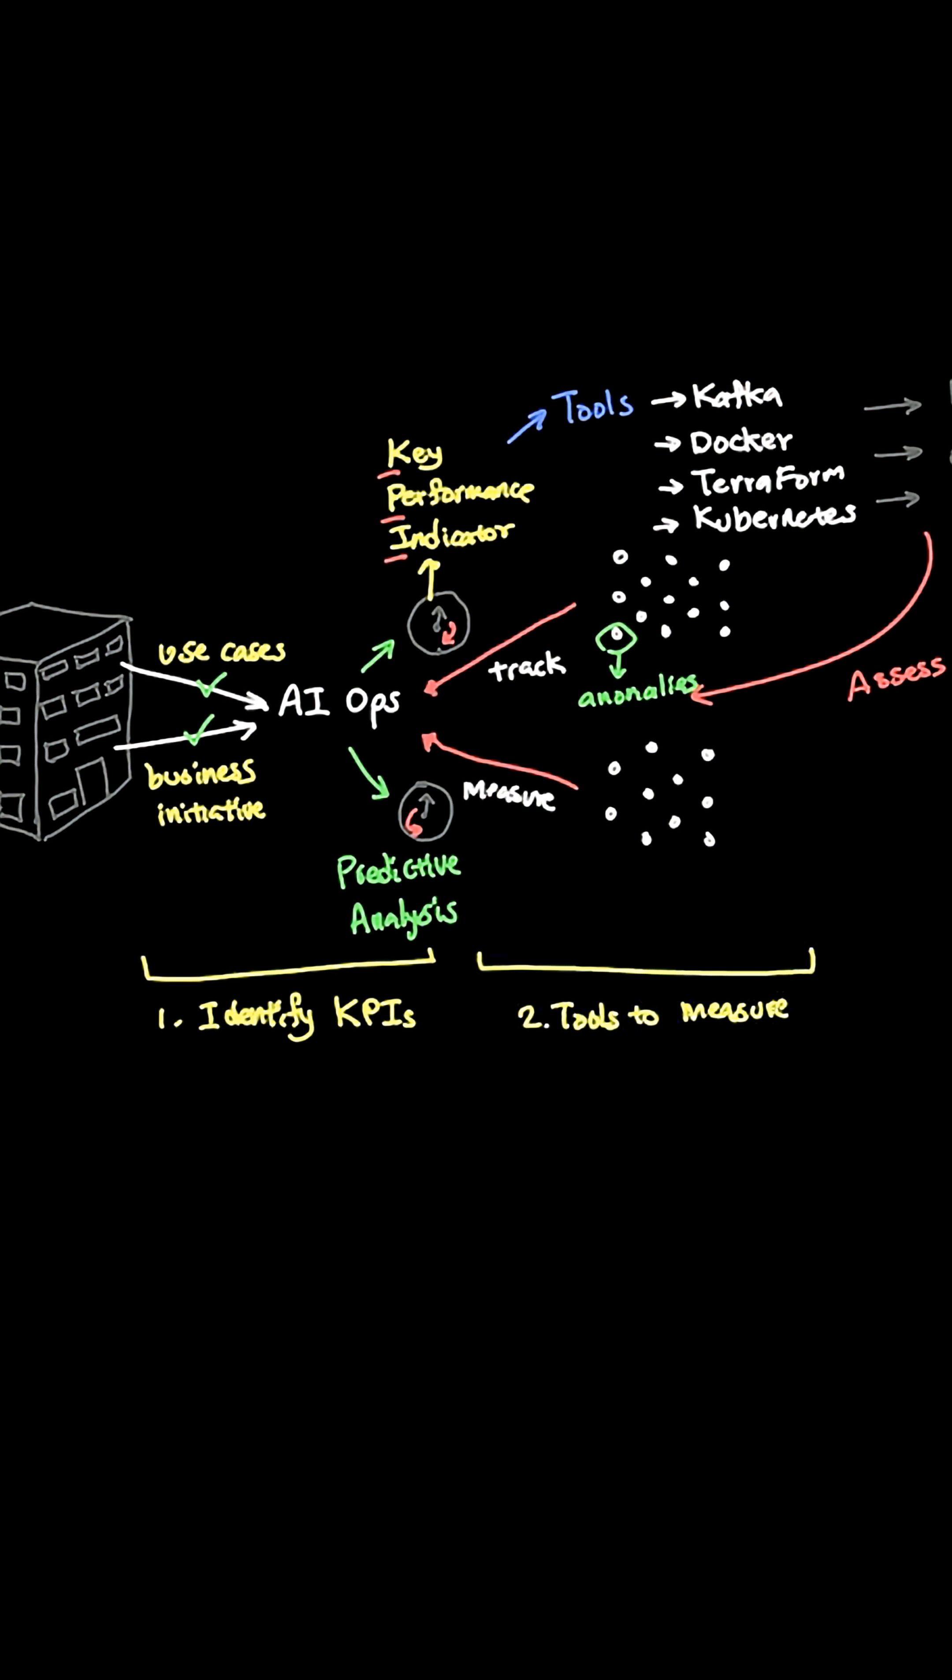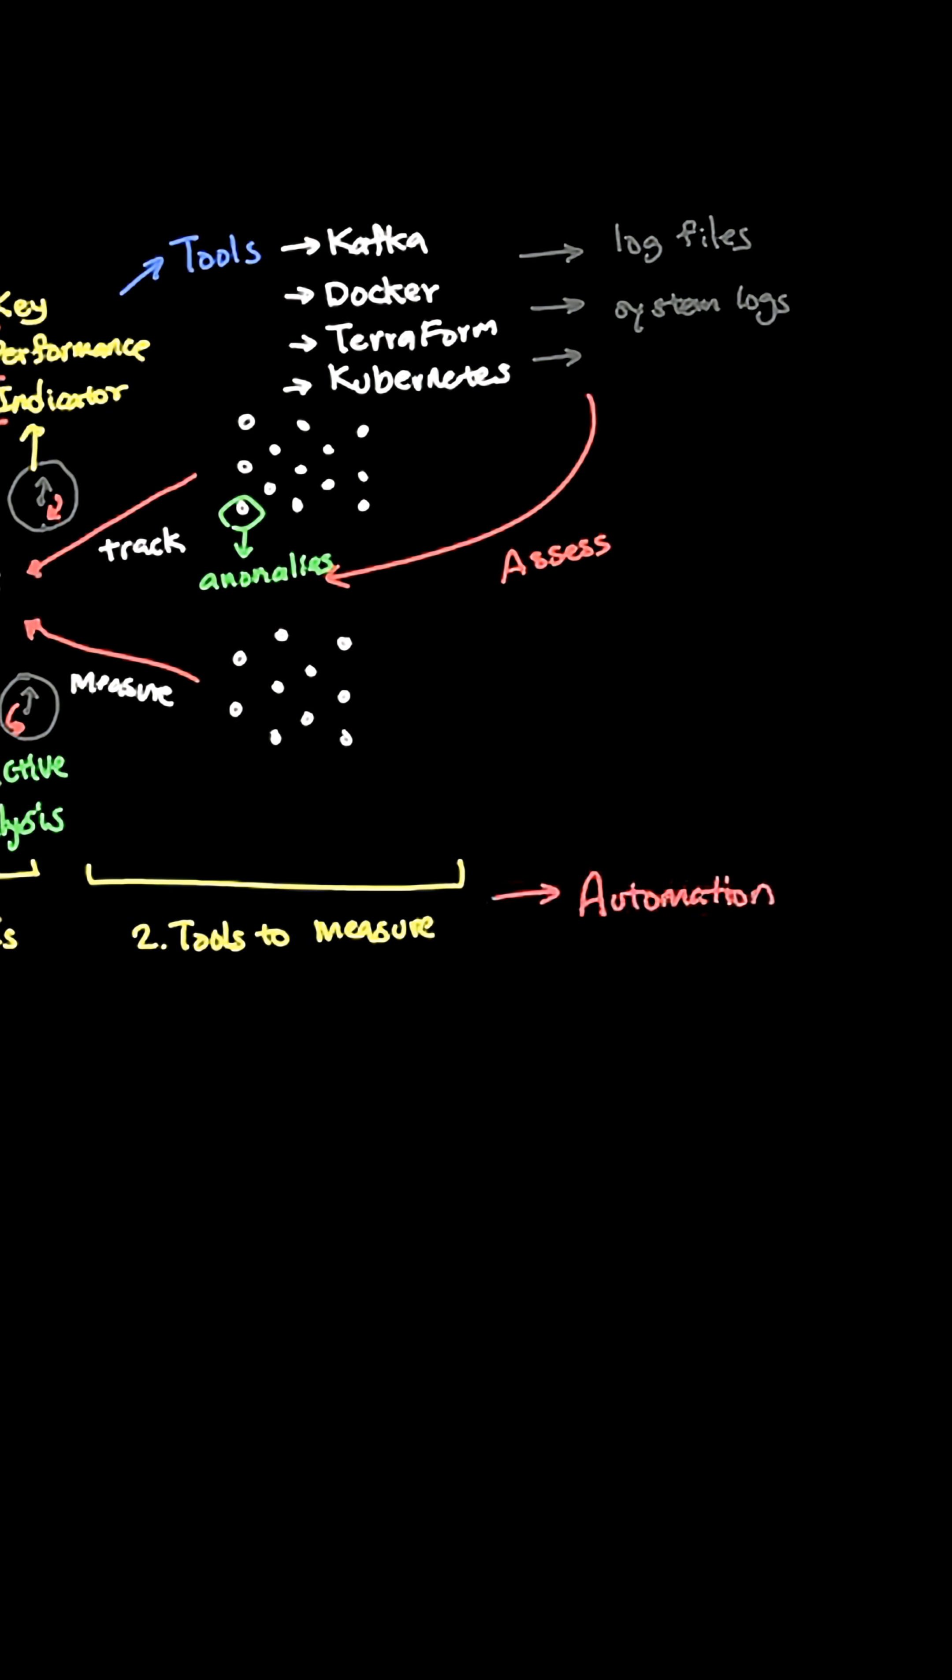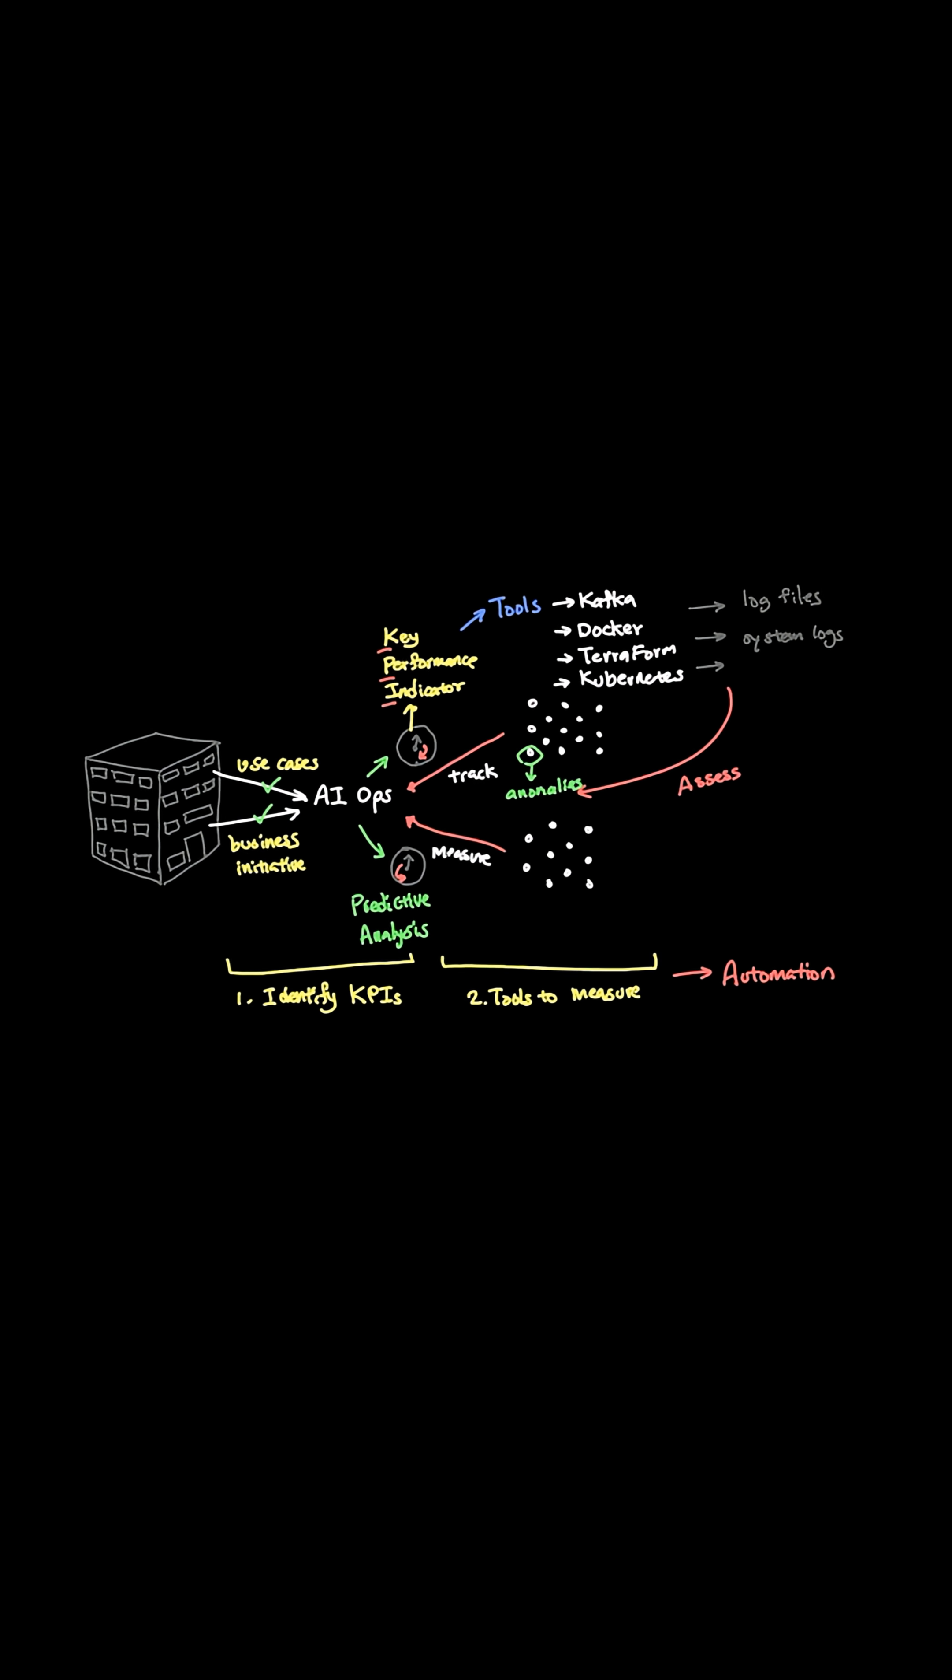And in our case, we're not building a system for the sake of building a system, but understanding the true objective of AIOps, which is automation. But getting to automation requires understanding the baseline of what a healthy system looks like in the first place and knowing how to measure KPIs to troubleshoot as you manage the AI systems in operation.